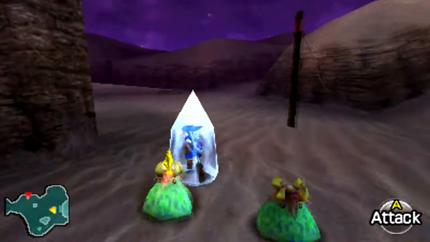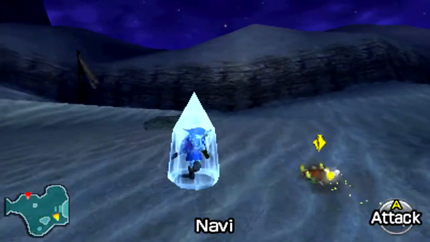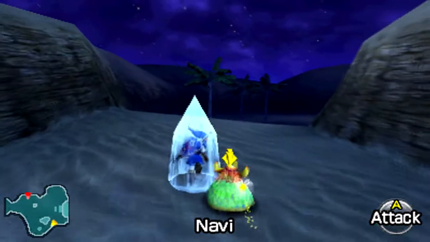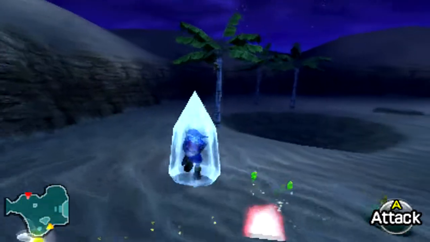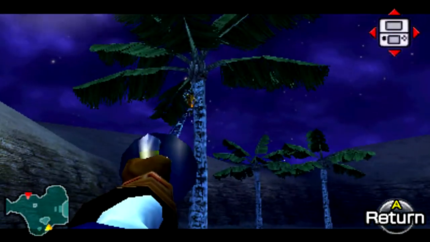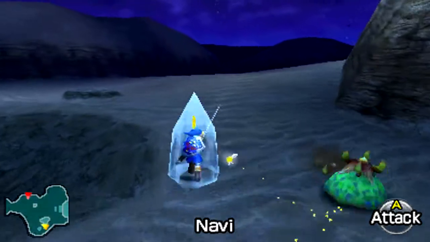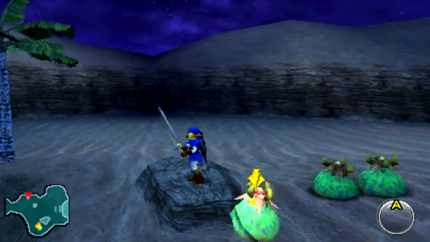Alright, but there's also another really cool thing. I believe we head this way. Where is it? Okay, right here. Alright, go ahead and head this way. And then, over here, not only do we have a gold Skulltula, which we're going to go ahead and get right now. There we go. Yeah, it wore off, okay.